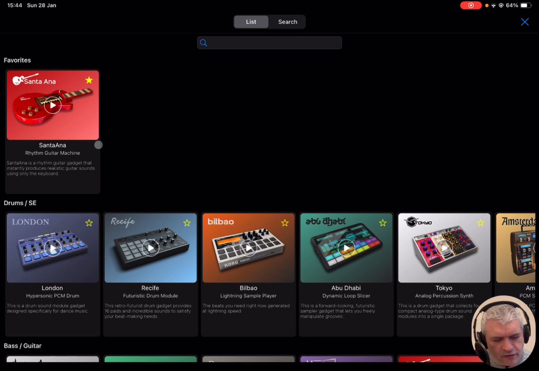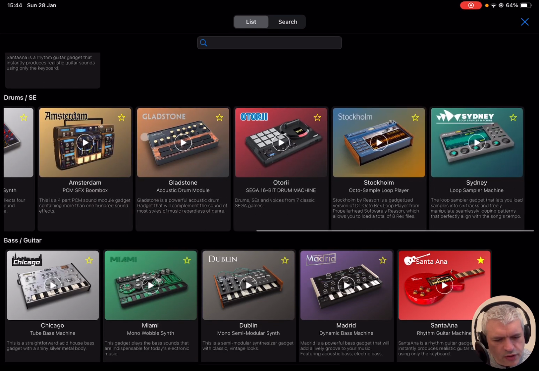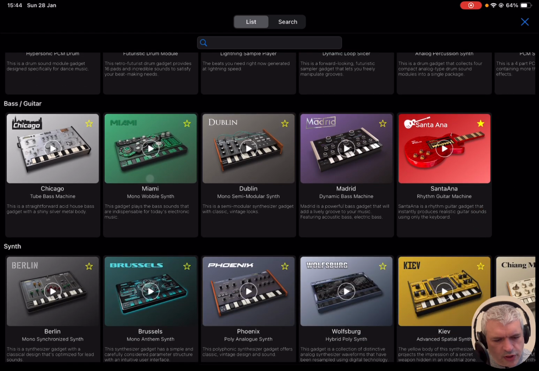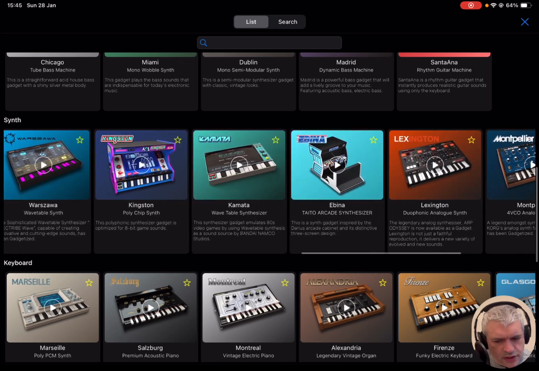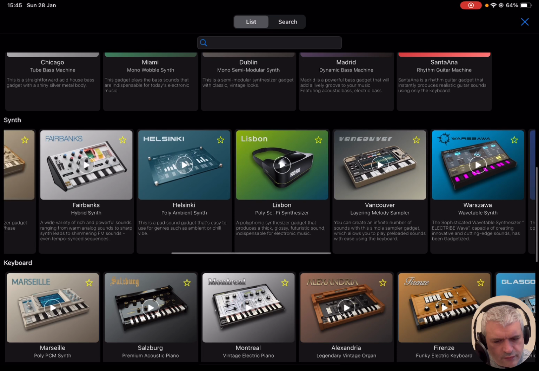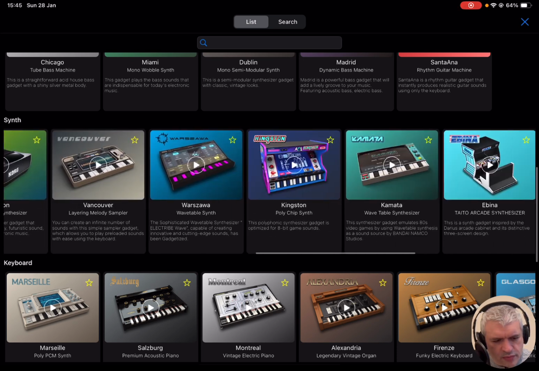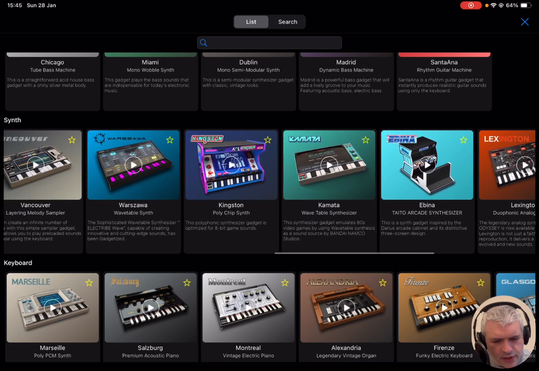The top one is your favorite gadgets, and then you have a category for drums, and you can scroll left and right to see how many other gadgets there are. Below that you have bass and guitar. Below that, synths; you can see you have many different synths. It's quite rich, and some of them represent, of course, previous or famous synths.